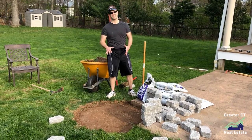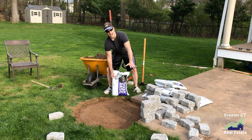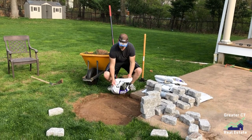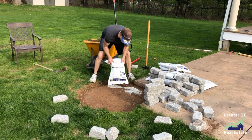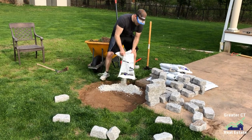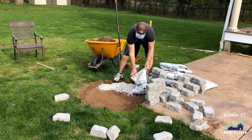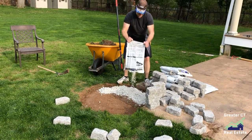Okay, after everything's been tamped down, we're going to take our paver base and spread it and level everything out. We want to lay this down at least 2 inches thick all around. So after we lay it down, we're just going to use this to level everything off. Remember, 2 inches all the way around. And then after we tamp it down and get everything level, we'll stack the bricks.